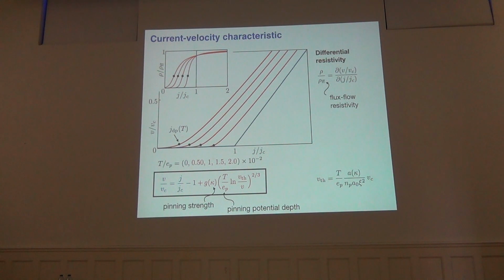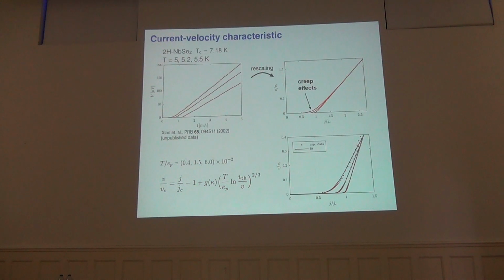So an interesting point of view is that when we look at the differential resistivity, we see that at this depinning point, JDP, the resistivity increases fast from zero resistivity, which is probably not even experimentally measurable, to finite resistivity, and then it approaches the resistivity that we would have without any pinning. An interesting feature is that this depinning current JDP we define as an inflection point in this resistivity picture, and the resistivity exactly at this inflection point is 1/3 of the flux flow resistivity.